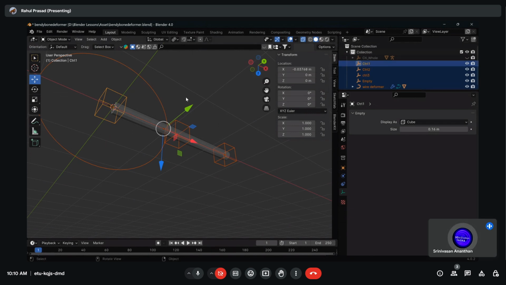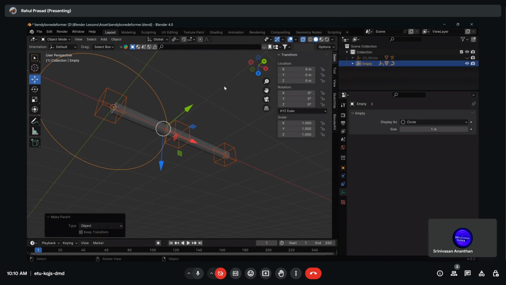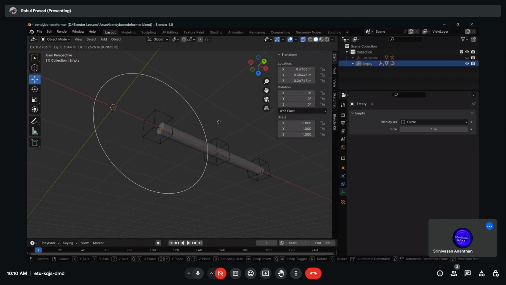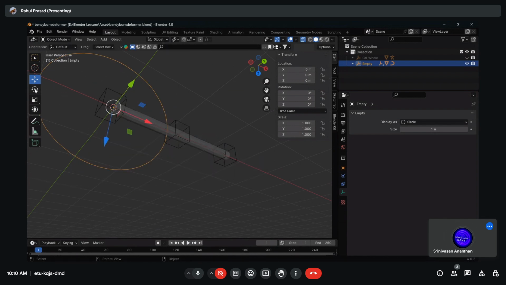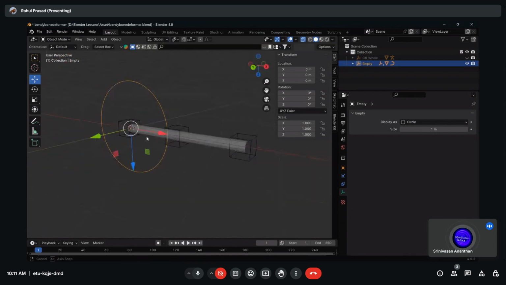The mesh is already under the wire. So you can now select the circle. It's not selected, it's an orange color selection. Now Ctrl P, object. Now select only the circle and try to move it. Press G and move it. So the entire thing will move. Now press S and scale it and see. So undo. This is what we want.